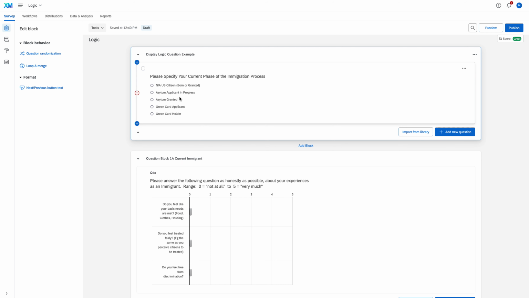And if they choose the default answers, any one of these would mean that they're currently in the immigration process, and I would like for them to see their own particular blocks pertaining to the immigration process.